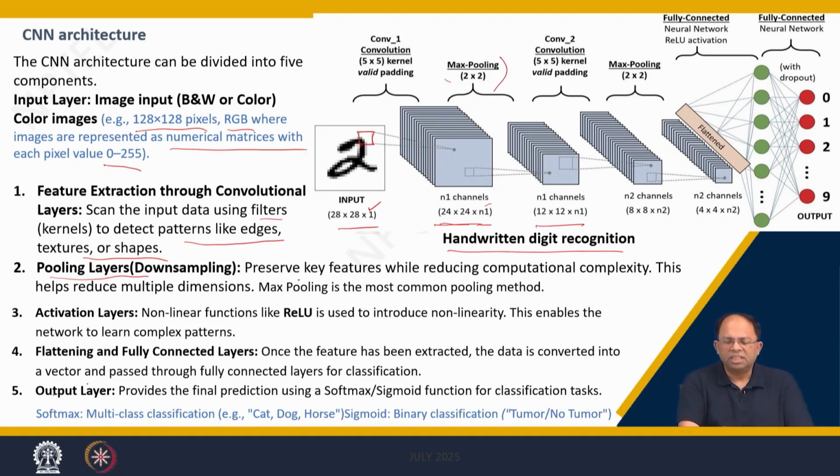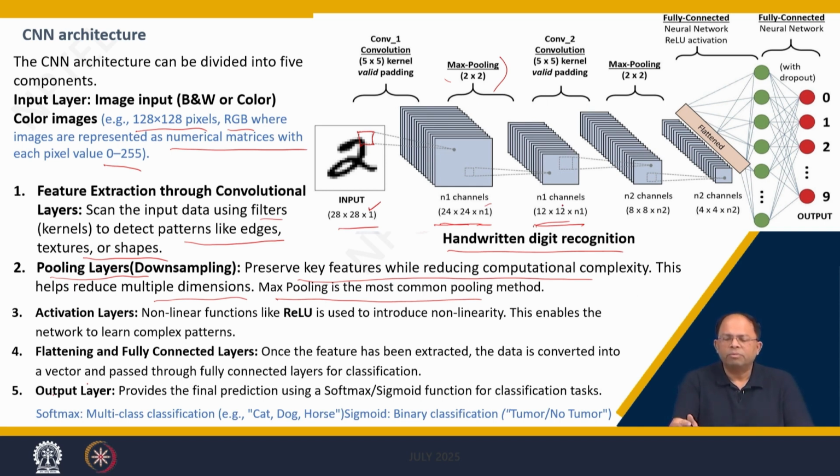It means preserving key features while reducing computational complexity. This helps reduce dimensions, and one algorithm is max pooling, which is the most common pooling method. We will discuss this in detail in the subsequent slides.